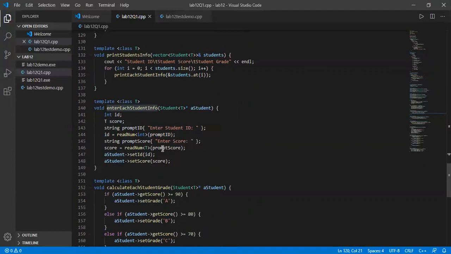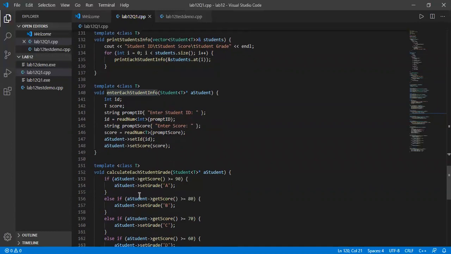After that, it will run the set ID function and set score.